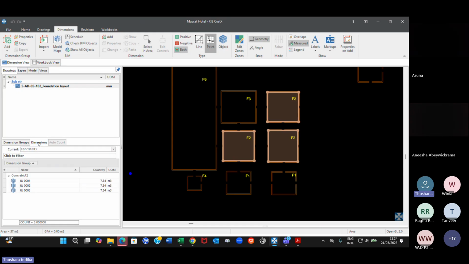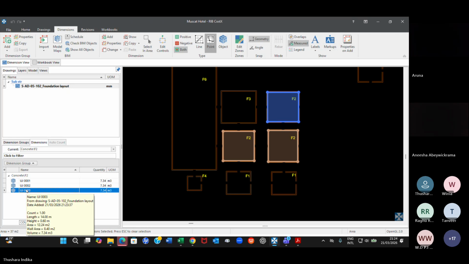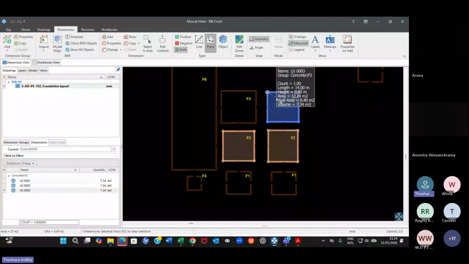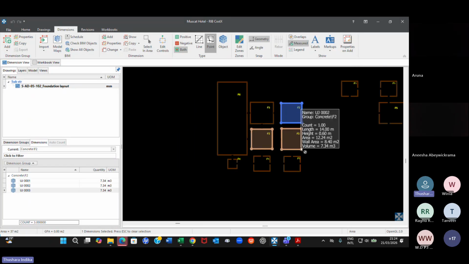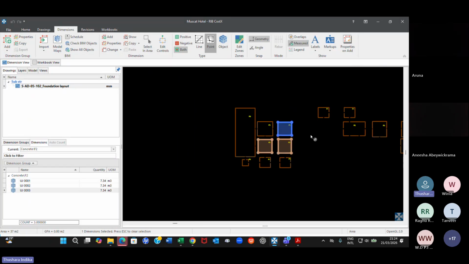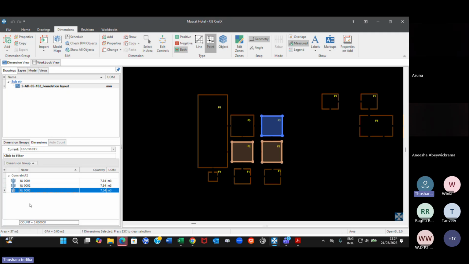If you want to go to the breakdown, you can see the breakdown of F2. Why am I not selecting blue earlier? Because when I click on this, you can see the color blue appearing here to visualize the measured object.